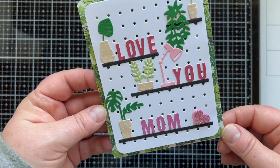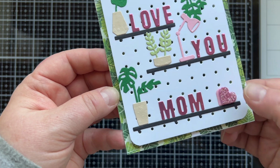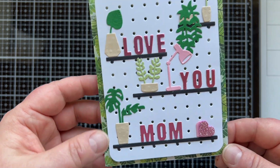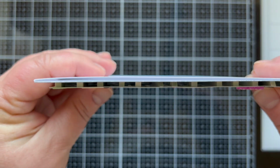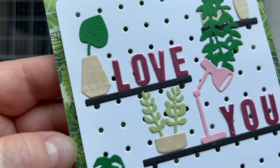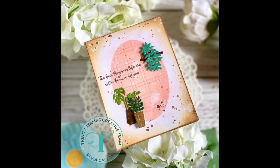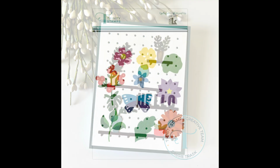And then I corner rounded it so I could put it on a card with a little more space showing, because I wanted to show off this leafy patterned paper behind it. Isn't that fun? It's a really cool die set. You can use a lot of the dies or stamps you already have on these shelves as well, and I think that would be so cute. I used some foam strips there in between the dots in this die so it can be popped up, and Trinity sells those foam strips. They work perfect for this die. Here's a couple cards from our designers. I love this one with just the plants, and you can see you can reconfigure this however you want.